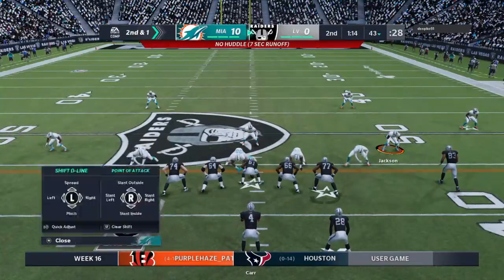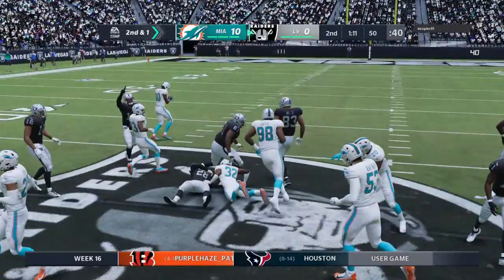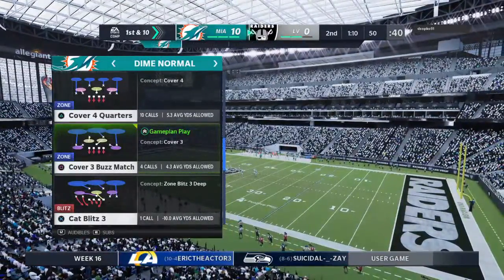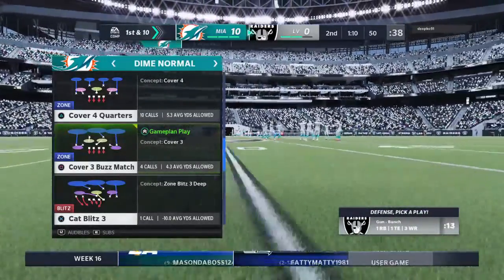2nd and right at a yard. They will run out of the gun with Jacobs. And he'll get it out to midfield. Looks like, yeah, they'll spot it right at midfield at the 50. The Raiders going to use one of their timeouts as they'll get a chance to talk it over after picking up the first down.